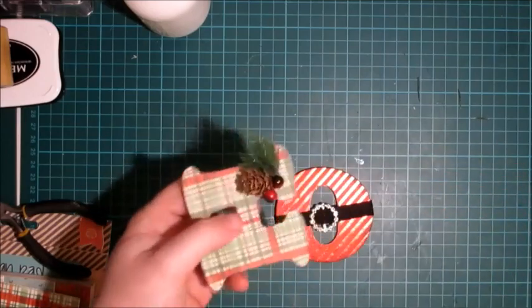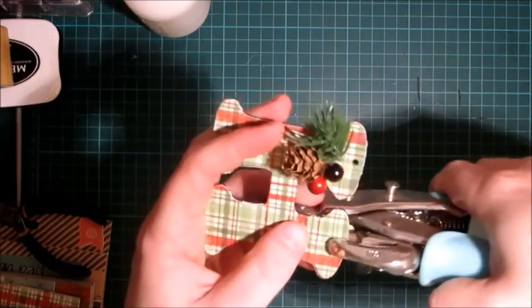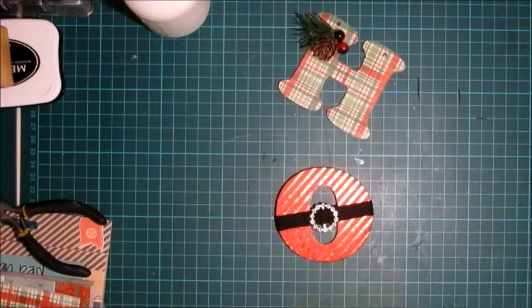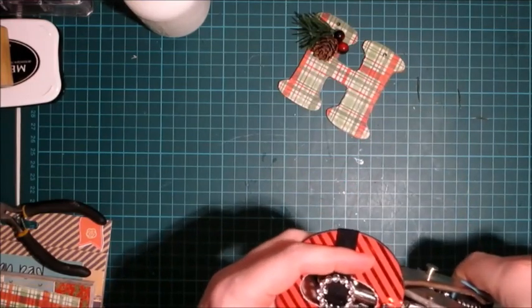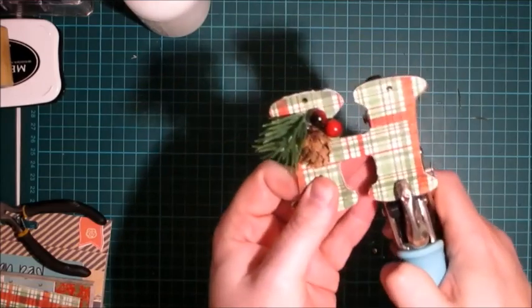Oh, mind you, I need to bring that down a bit because I need to make a hole for my twine. Right, speaking of holes, it's time to make a hole at the top here, and a hole here, and that will be what my twine goes in. And I'm going to have you hang from one of the feet of the H.